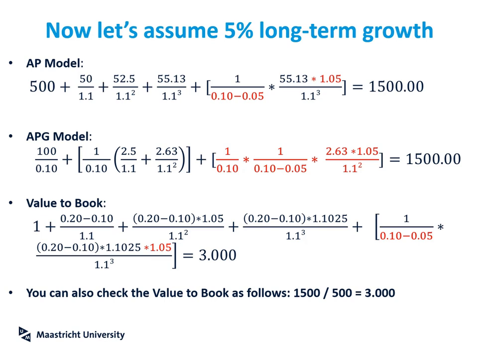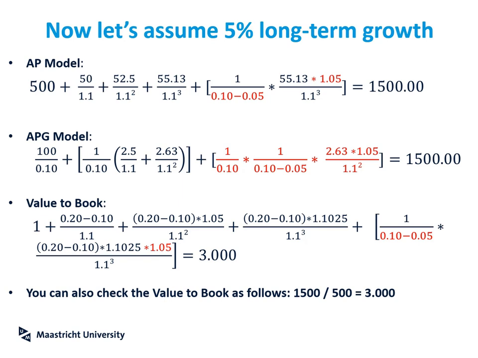And then instead of multiplying this with 1 over 0.10, we have to take into account that not only is this growing at 5% for the first year in our terminal value window, but it will be growing at 5% forever. So instead of multiplying this thing with 1 over 0.1, we multiply it with 1 over 0.1 minus 0.05 to take into account that it's growing at 5% forever.